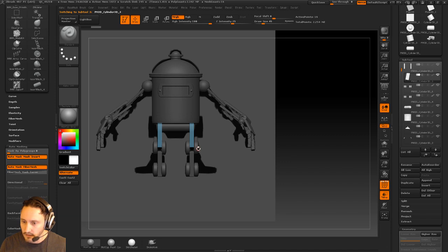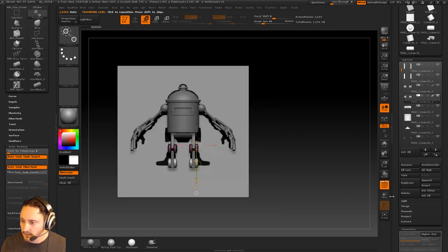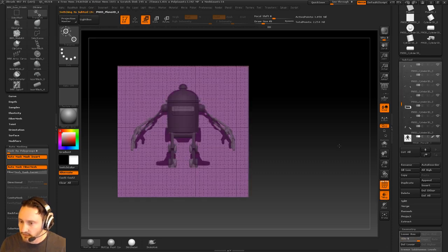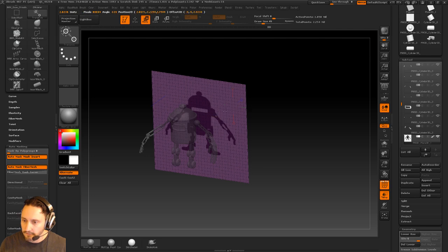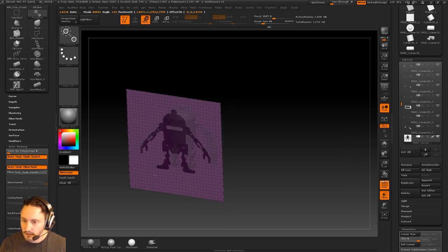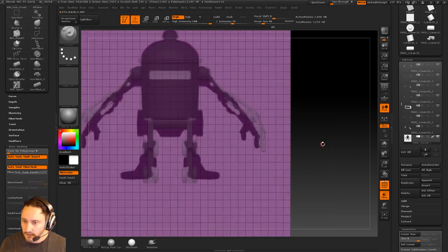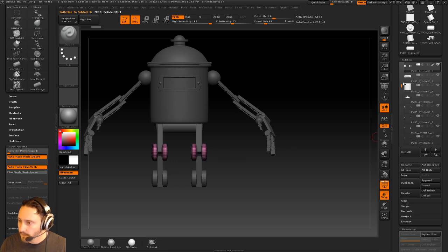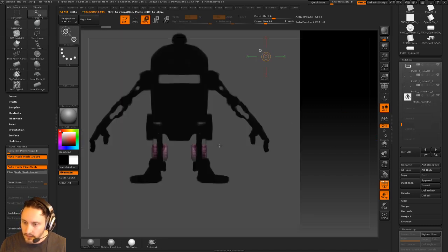So where do we get long? Here. Let's turn on ghost transparency. Actually, we'll do transparency, not ghost transparency. And I am actually going to take this thing and pull it out front. There we go. Because I do like how squat he is. So I'm going to temporarily get rid of him. And then this thing here is his knees.